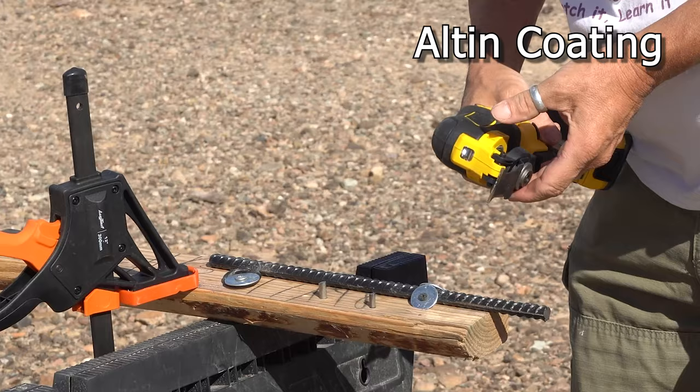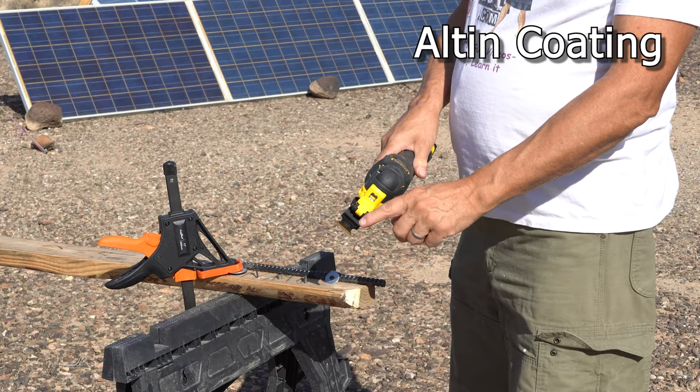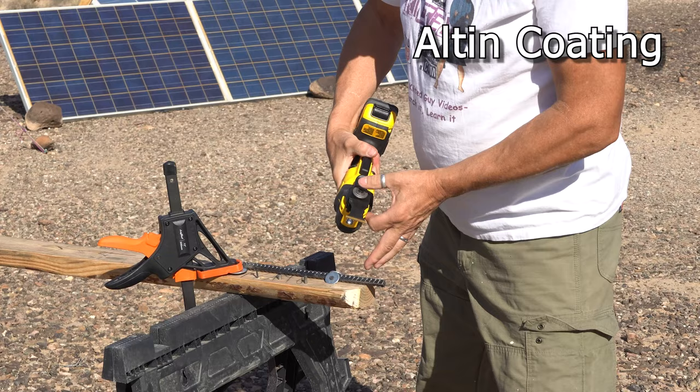It's not liking the rebar — it's damaged the blade. I decided to chuck up the second Alton blade and try cutting the rebar again, going a little slower to see if it can take it. I'm going right into the cut where it failed so it's partly cut already. I'm also going to try to slow my motor down a little bit — it's a variable speed trigger with no dial, so it's a little hard to do.